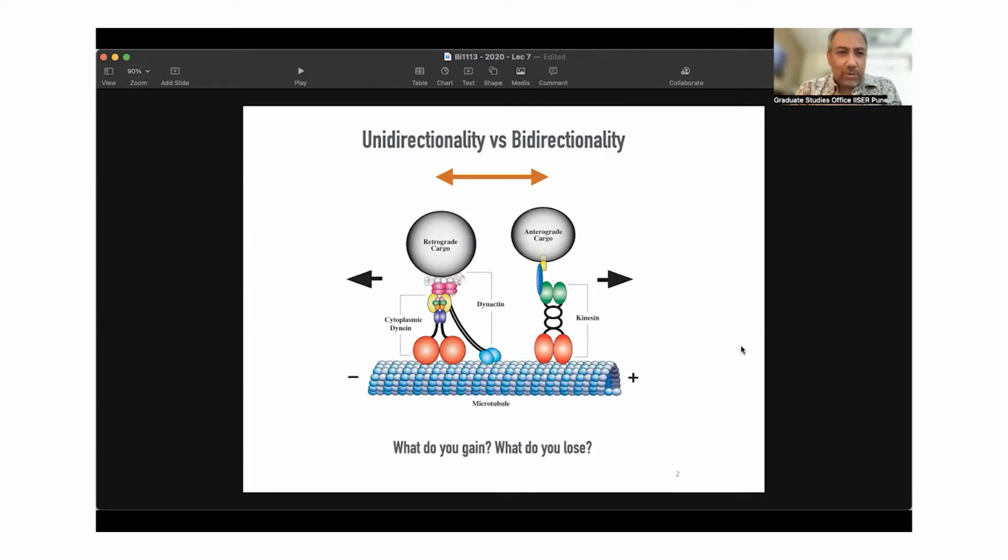Yes. So if it has to make a step, if it has to go 10 steps this way, 10 steps back, the amount of energy is energy per step, right? So that energy consumption is going to largely stay the same. Normally you would have had 10 steps of a motor protein going in this direction and 10 steps of another motor protein going in this direction. Here you have 10 of one, and then it reverses and does another 10.